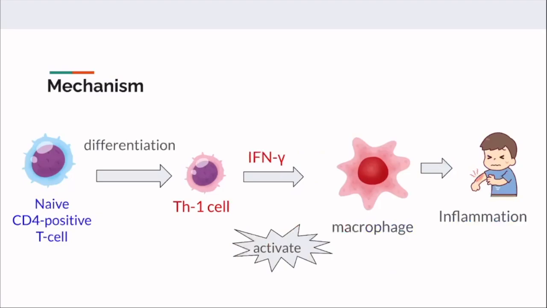The dendritic cell migrates to nearby lymph nodes, where they interact with naive T helper cells. In response to the antigen, these T helper cells become activated and differentiate into effector T cells, particularly CD8 and CD4 positive T cells. Activated T cells release cytokines, such as interferon gamma. This recruits and activates other immune cells like macrophages to the site of exposure. This results in inflammation.